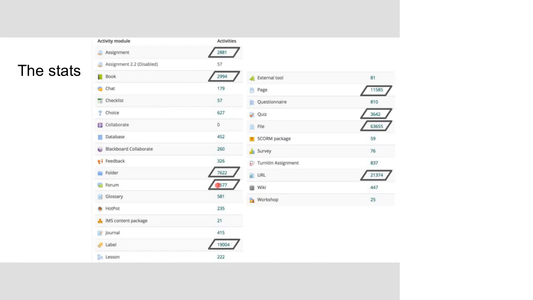So we would probably say that was fairly passive course design. The student's the consumer of content that's provided by the teacher. Given that the forum count includes the teacher's only news forum, that's automatically added to every new course. It's a default, which they haven't changed at Unitec. You can safely assume the forum numbers are inaccurate.